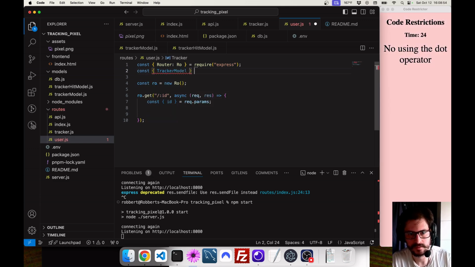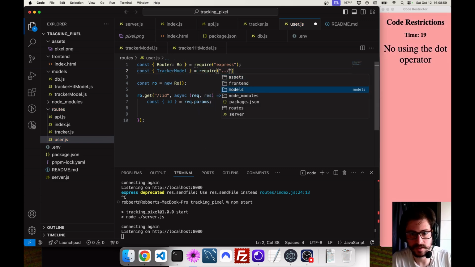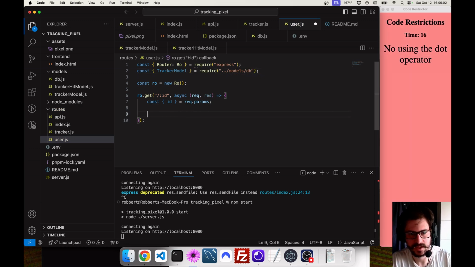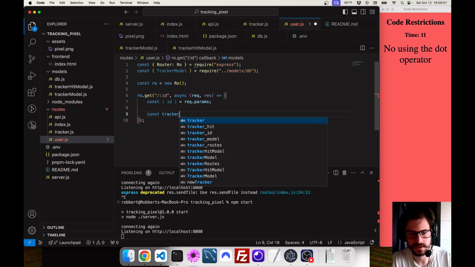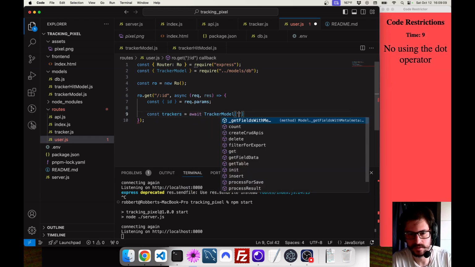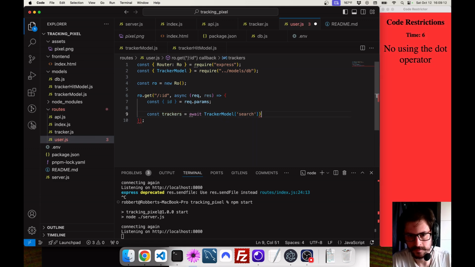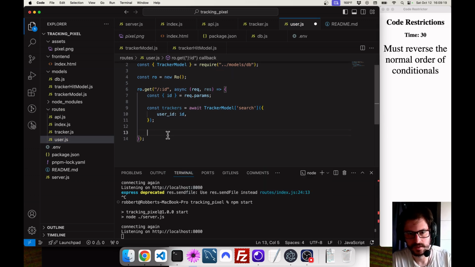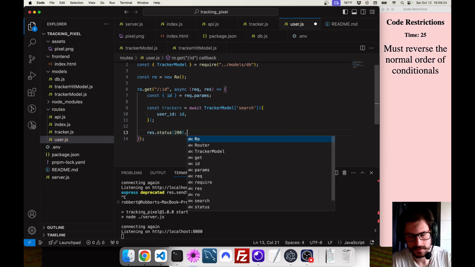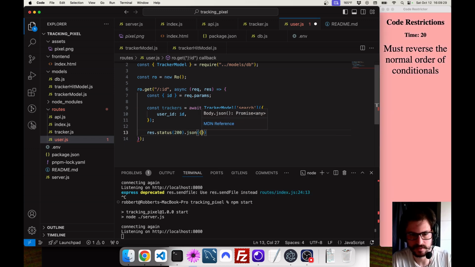Tracker model require. I can use dots here. That is not the dot operator, so that is okay. Const trackers equals await tracker model search, and this is going to be user ID, and then res dot status 200 dot JSON trackers.